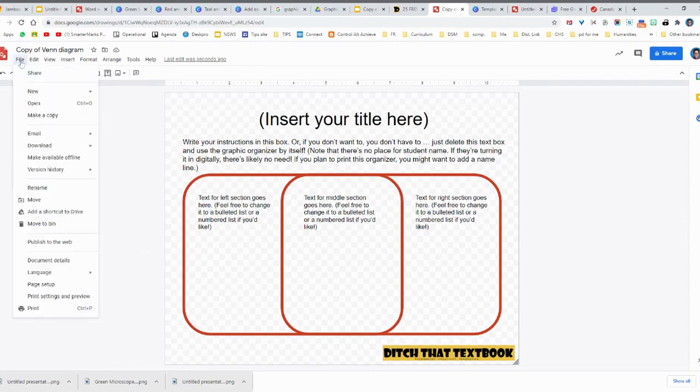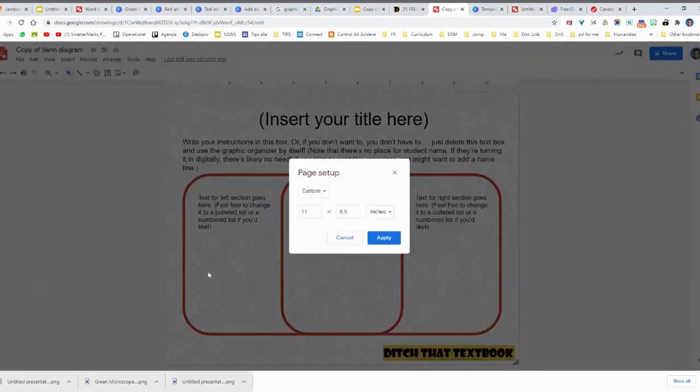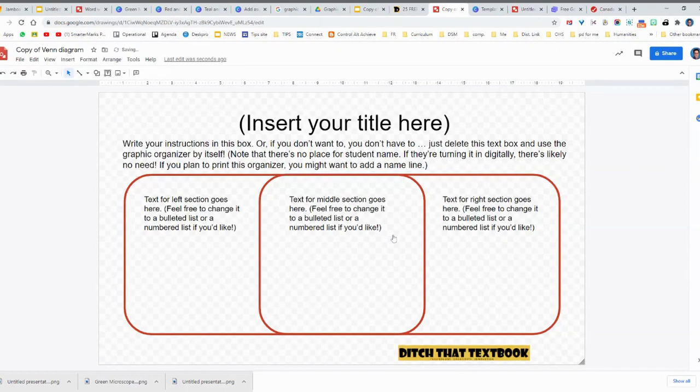And then again, I would go in and File and just change the page setup to a custom page setup. And I'm going to change this one again to pixels. I'm going to change it to 1920 by 1080 and apply. It's going to resize it. And then I can again manipulate the information when I'm ready.